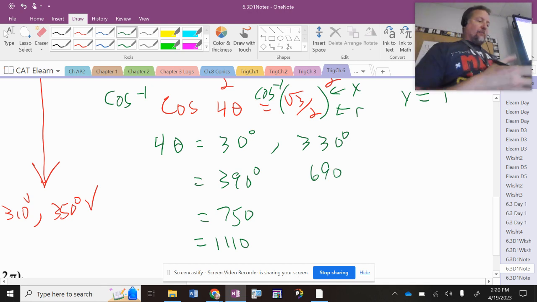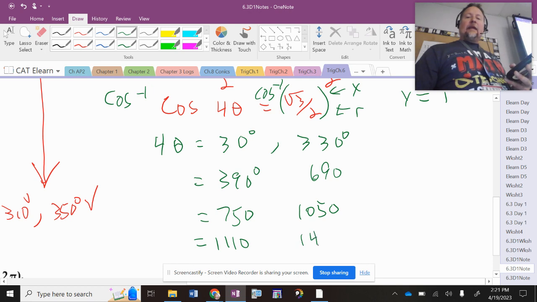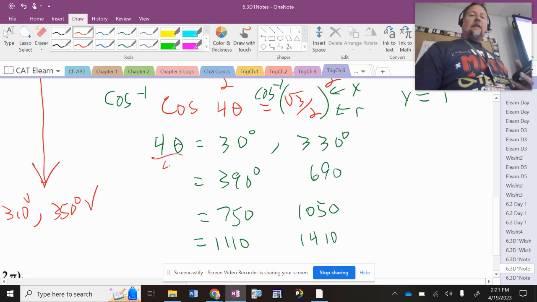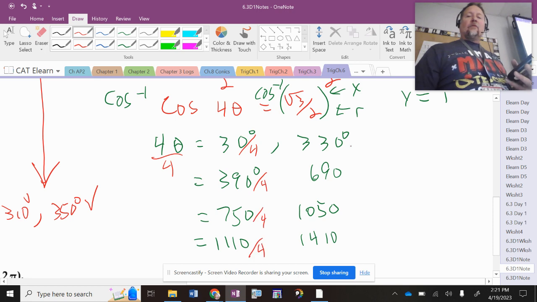We already had this whole progression, but I'm just going to do it one more time. 1050, right? And then had this on the previous one, and then this one we didn't have. And then all I'm going to do, you get it. You should get it to this point. Now you have to take every one of these and divide by 4. The only one I'm going to evaluate is the last one for you. You don't need me to divide by 4. Come on. Okay, but the last one I am going to divide by 4.